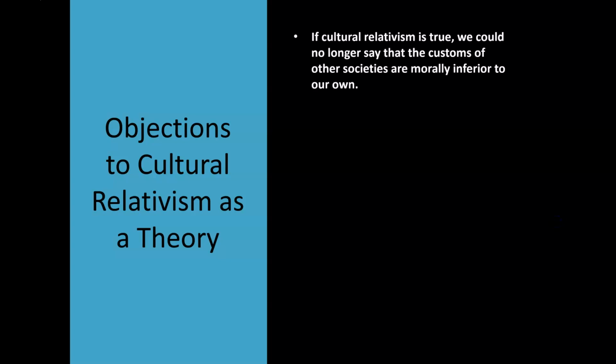And then there are some standard objections to cultural relativism as a theory that is meant to explain ethics and morality. And the first is, if cultural relativism is true, then we could no longer say that the customs of other societies are morally inferior to our own, or need to be changed for that matter. So let me give you a for instance here. Some cultures in Africa still practice female genital mutilation. And many groups and peoples around the world find this morally reprehensible and wrong.